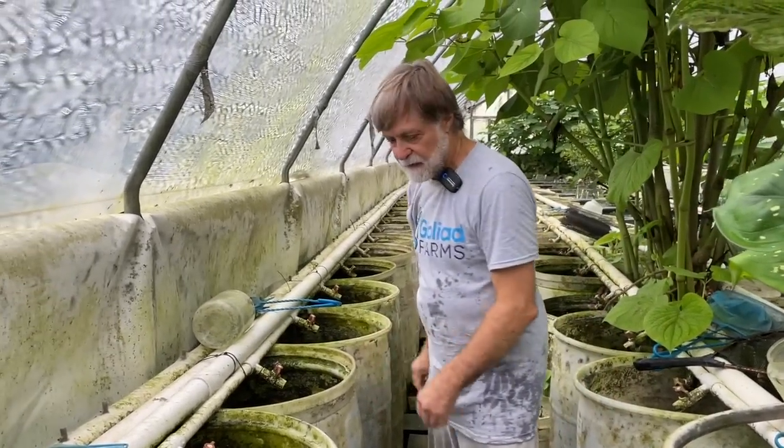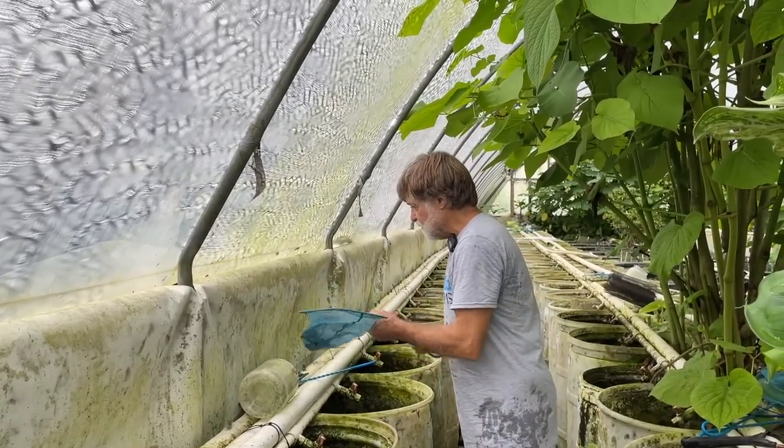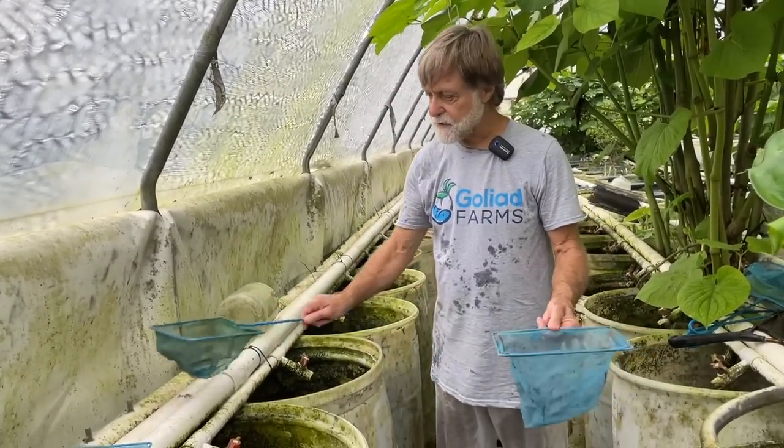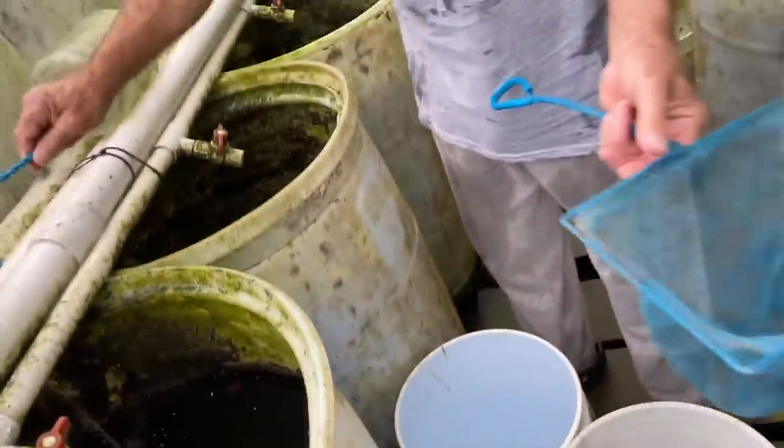Okay, so I've got a couple empty 5 gallon buckets here. I have two 10-inch nets. This is a 10-inch brine shrimp net. It's a fine net that's used for collecting brine shrimp. This is a coarse fish net.